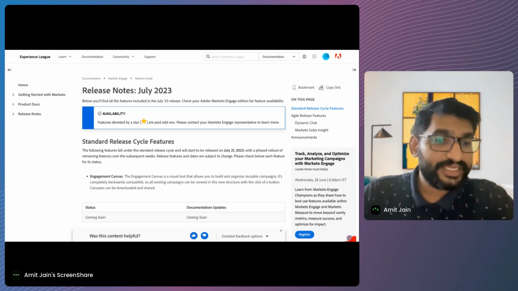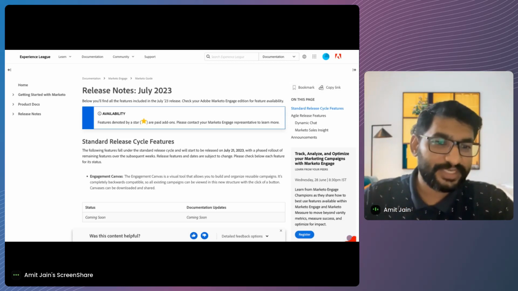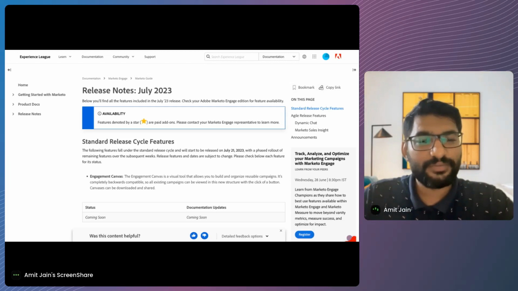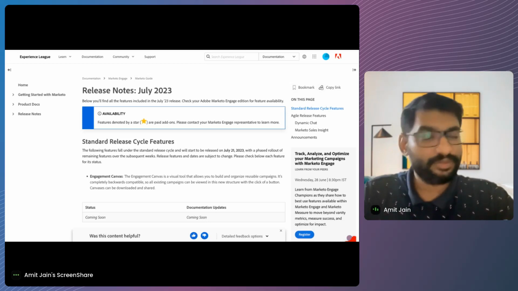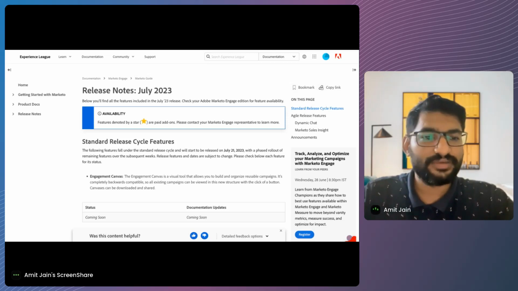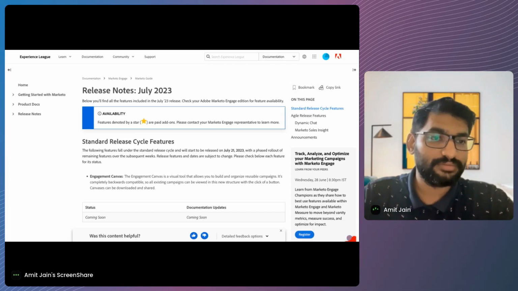Can we integrate Microsoft Teams with Marketo? If yes, could you please explain how the integration happens at a high level? I doubt we have any native integration available from MS Teams to Marketo or from the Marketo side. You might want to use some third-party tool like Zapier to make that happen, or maybe something is available within the Microsoft suite which you can use, or you might want to develop something custom to integrate MS Teams with Marketo.